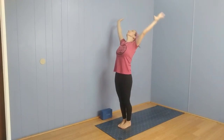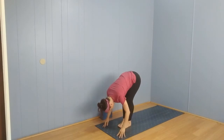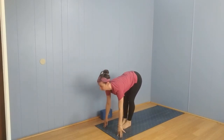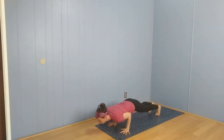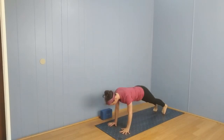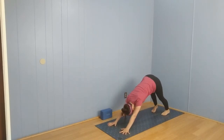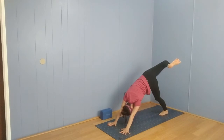Inhale, lift the arms. Exhale, hinge at the hips into that forward fold, uttanasana. Inhale, halfway lift. Exhale, here I am floating back to the bottom of the push-up. Inhale, up dog. Lengthen the back of the neck. Exhale, downward facing dog. Inhale, lift that left leg up and back.